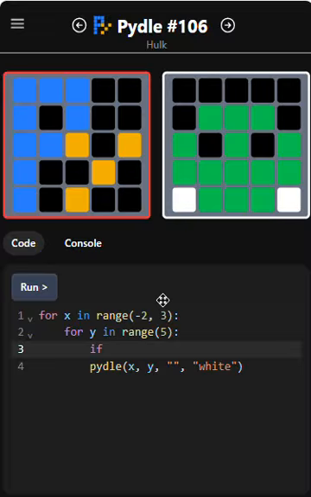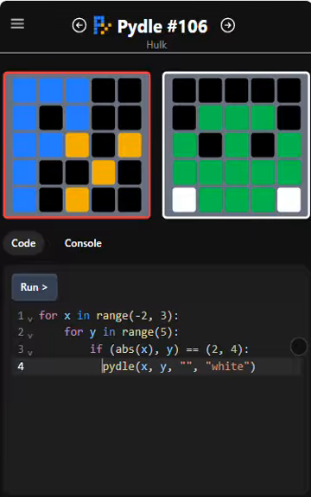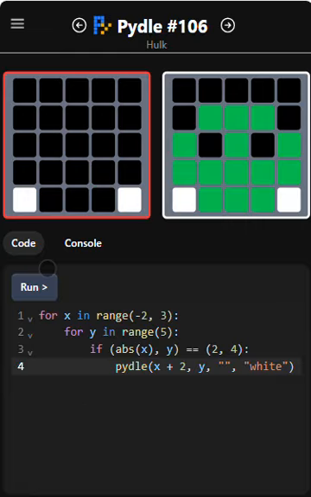If we create a tuple of absolute value of x, comma y, equals, and that value is 2, 4, that would apply to both of them. Okay, but then we have to convert back to Pydle coordinates for x.